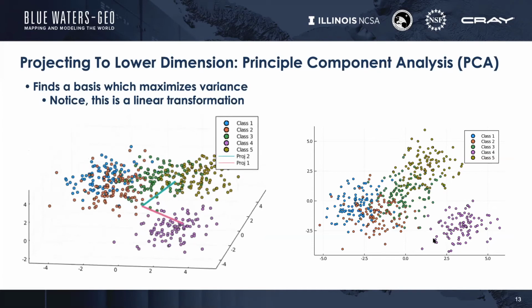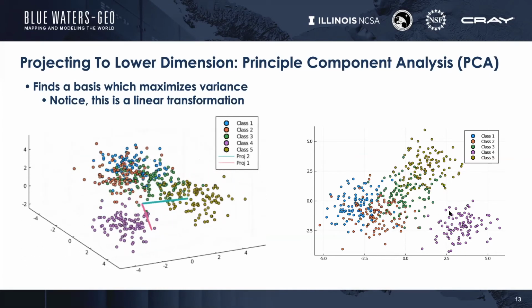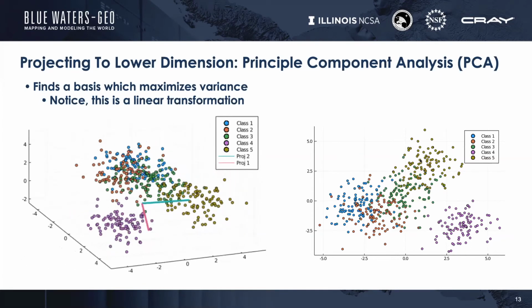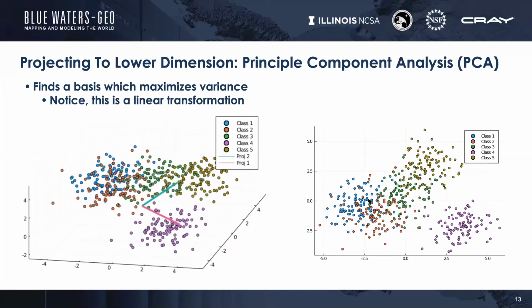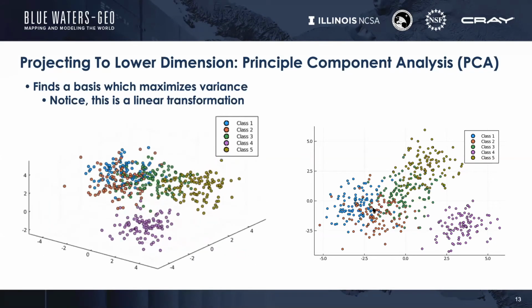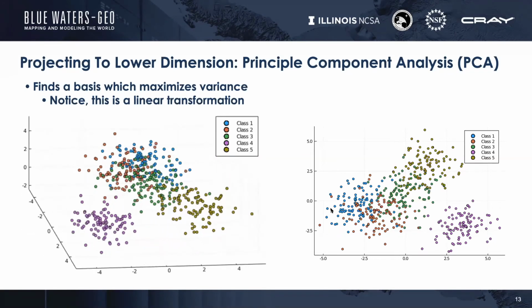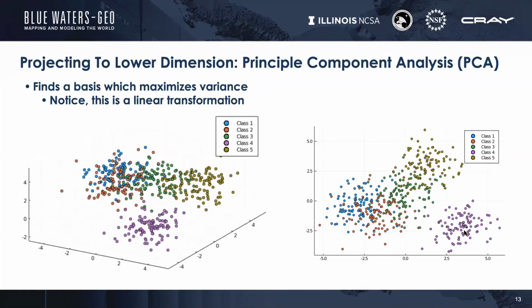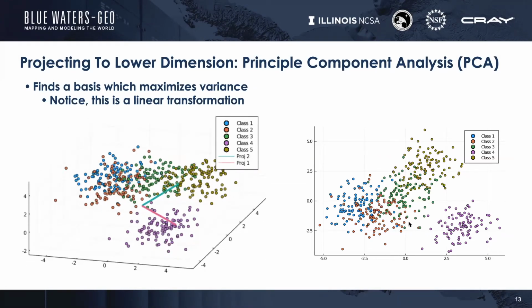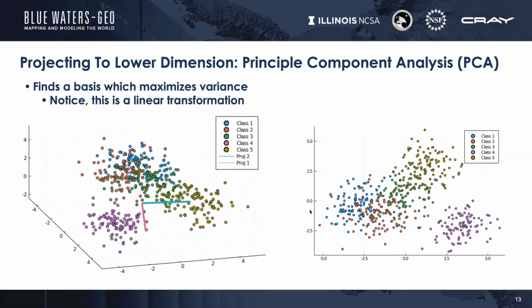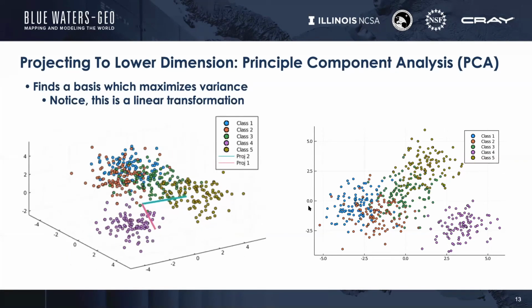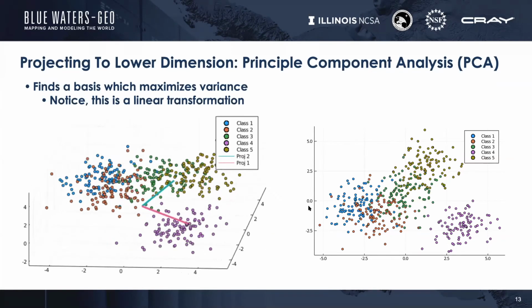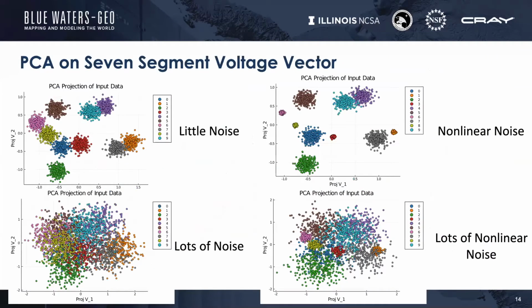And just with that linear transformation, you already kind of see that it was able to separate out some of these classifications. Some of them are garbled together, and it's hard to understand that they're different. But like this purple one really expressed itself by itself out in the corner here. All right, so now we're going to use PCA to apply to data as it moves through the model.